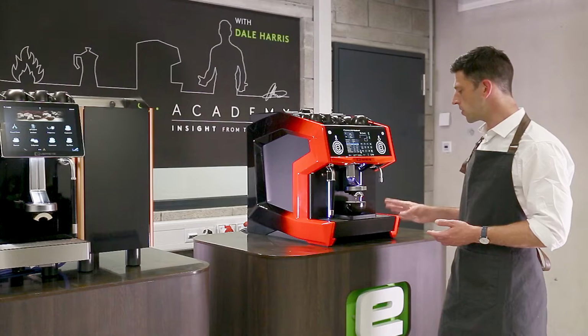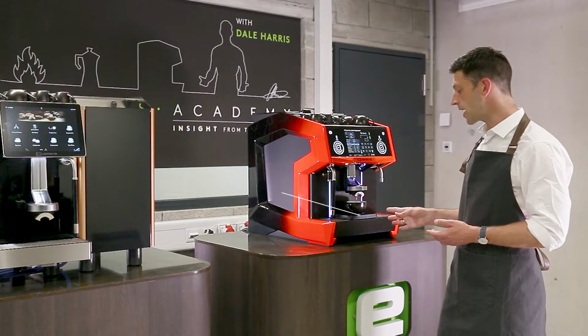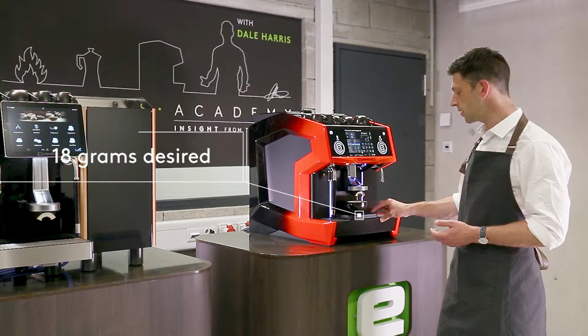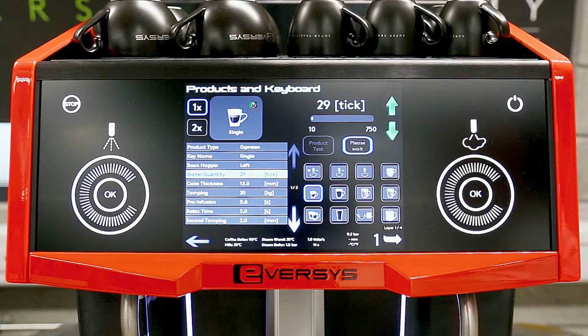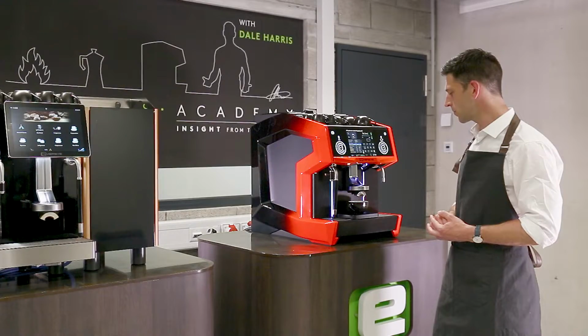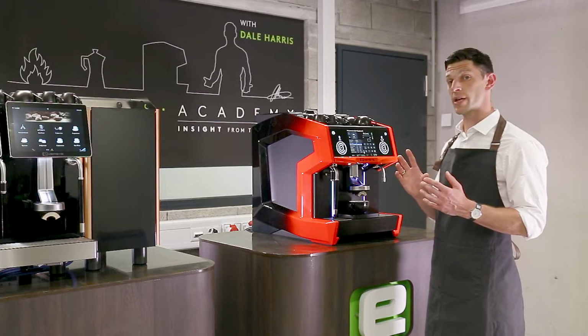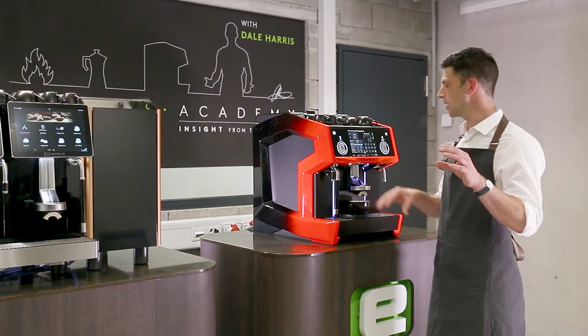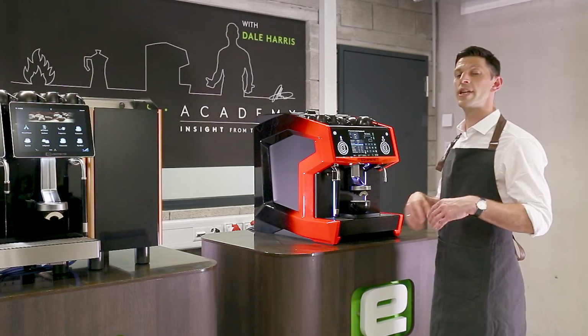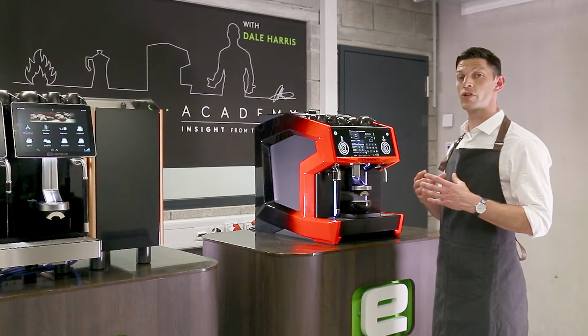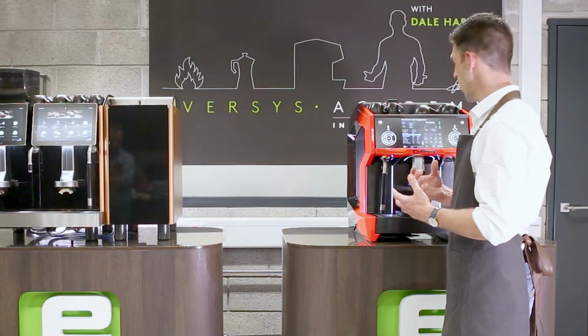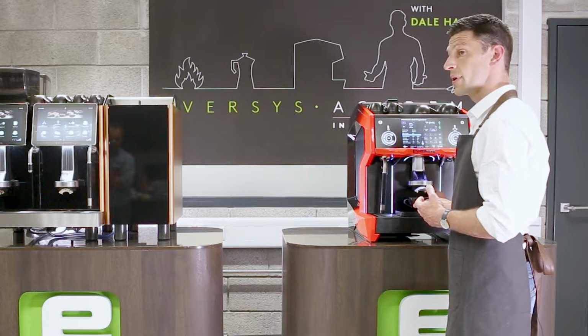I'm going to look for a final result of around 18 grams. So when I get to 15, I push stop. And then I get my final espresso recipe. I've got my dose controlled. I've got my yield controlled. So now my final settings are around controlling flavor, how we tamp, how we control that extraction, and how we control the brewing time.